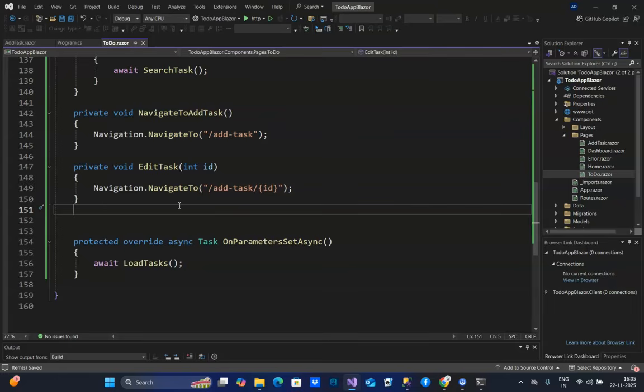And finally we will also write code to delete the task, which we skip.